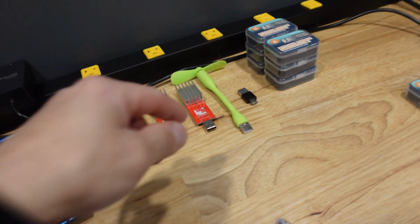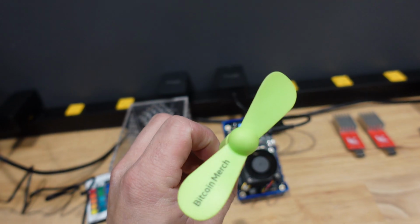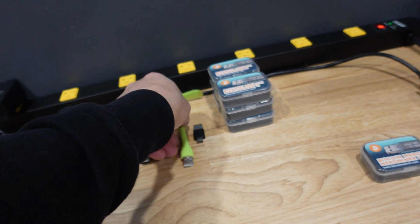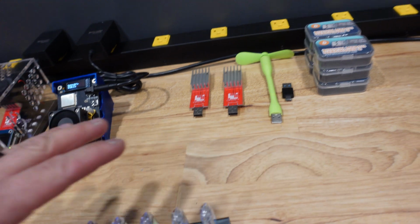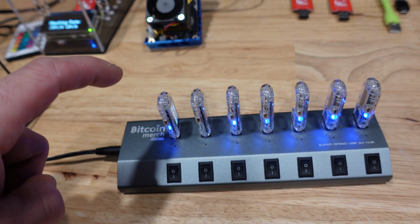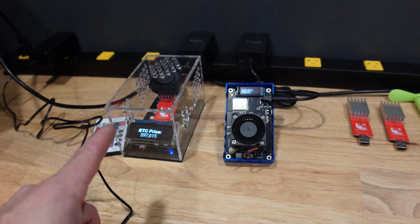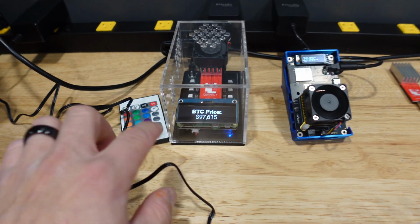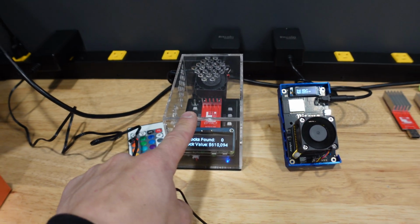So I ended up using their little fan that comes with the stuff you buy, which is pretty cool. And it works, right? I can only cool one of these at a time just because that thing only has so much mobility to bend. But it ended up crashing a few times with 2 of those in, that fan on, the vibration. I don't know what it was, but this thing would freeze up and basically stop hashing.